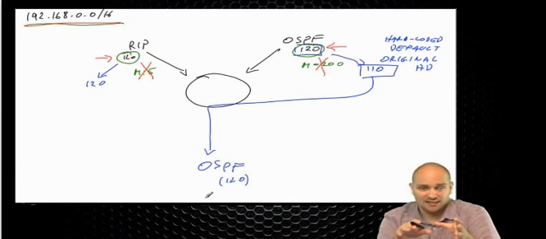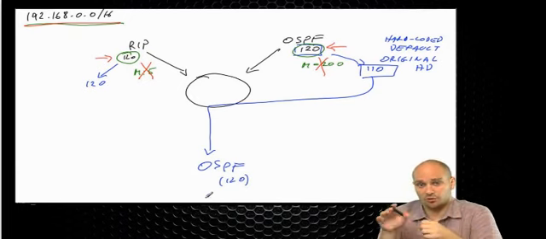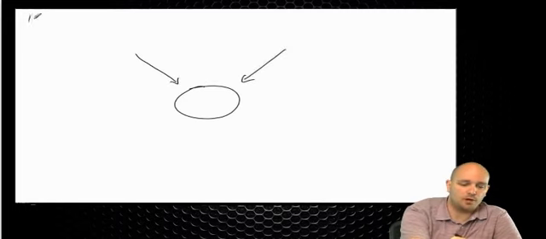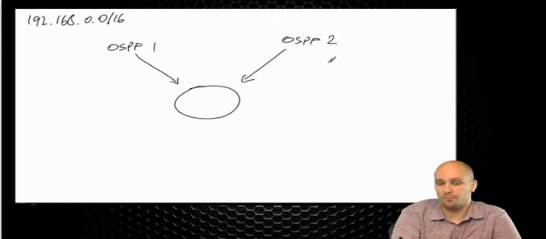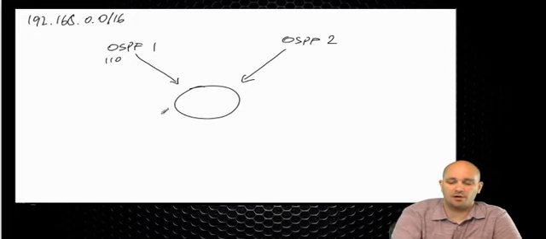But sometimes, in some cases, this is not actually going to work. Now, what is this case going to be? So let's say that we have a router. Again, we have a router here, and we have a route, again, the same route, 192.168.0.0/16, that is learned from two sources. And let's say that this here is OSPF process 1, and this here is OSPF process 2. Now, the admin distance here is 110. The admin distance here is 110. Let's say that the metric here is 100, and that the metric here is 200.